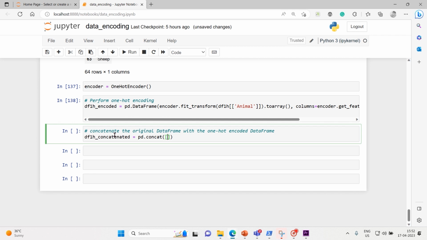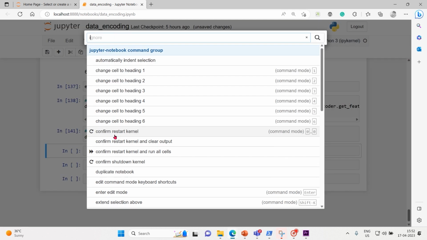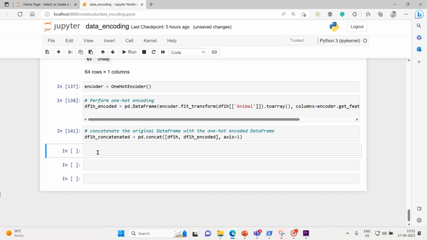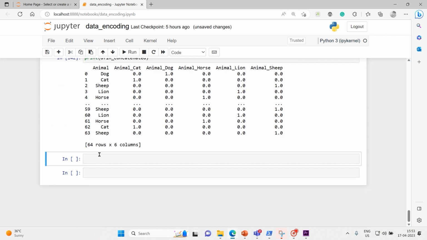As usual, we have to give both df1h and df1h encoded, yeah, and then axis is 1, and that's it. It's time to print df1h concatenated, and here is the magic.